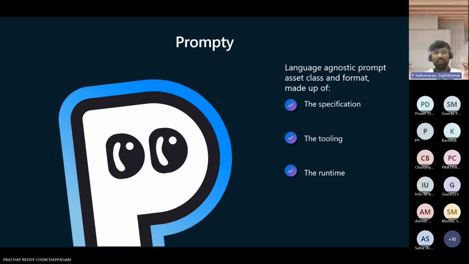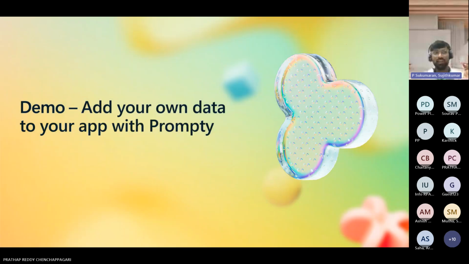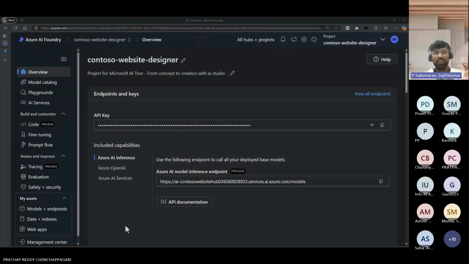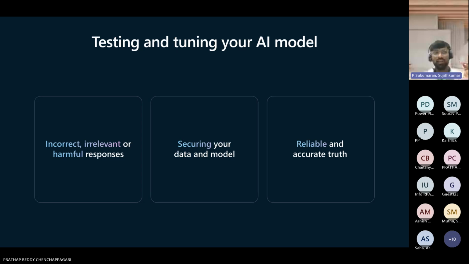It's a standalone file; it can't execute without the runtime. It's a prompt engine that understands and can execute the format you write. So this is very simple. If you add that extension, you will by default get some templates. Otherwise, you can create your own template, and ChatGPT or other AI models will also help you create these Prompty templates for your specific need.